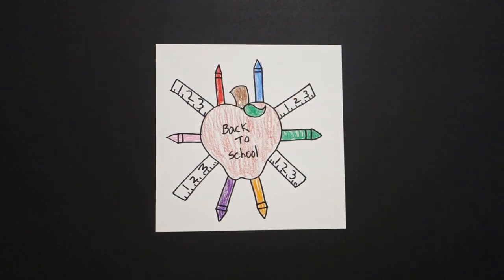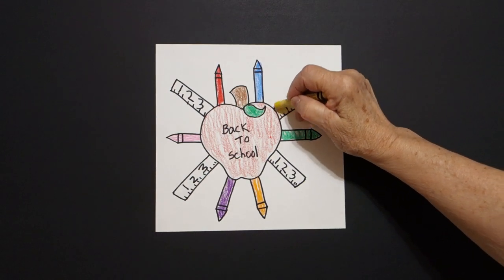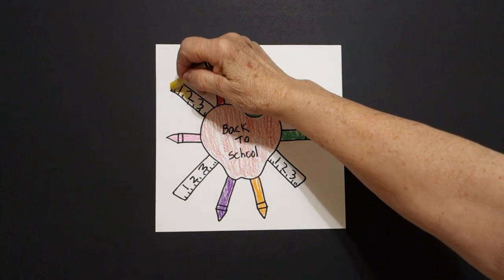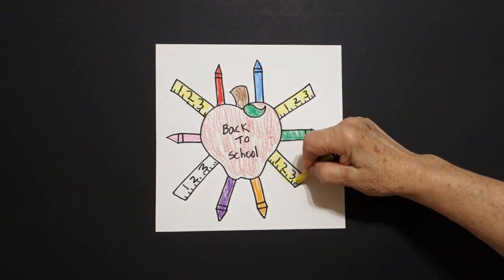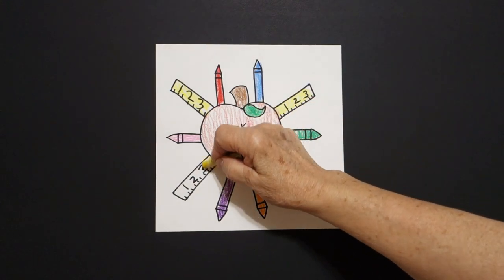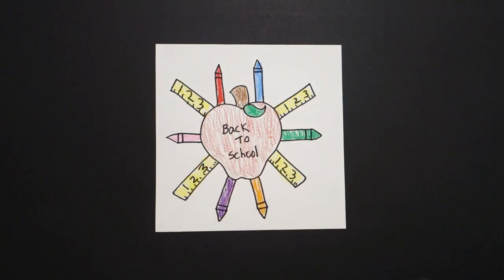Now, everything else, these, I'm going to color in yellow. Yellow, yellow, and yellow. Okay? All right, let's see what this looks like all colored in.